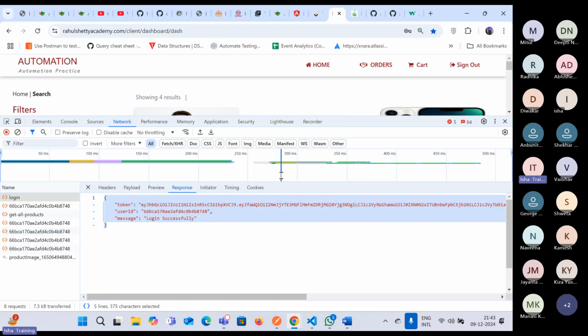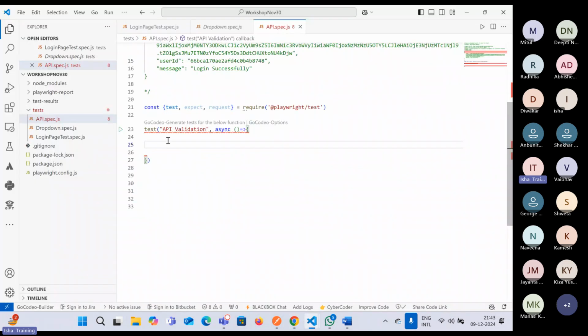Okay. In the same way, to work with API automation, we have to create an API context. And on that API context, we can call different methods, whatever is required for us in terms of testing. Okay. So how do we call the API? Like how do we basically generate or create the API context? It's simple, by using a request function that we have imported from Playwright.